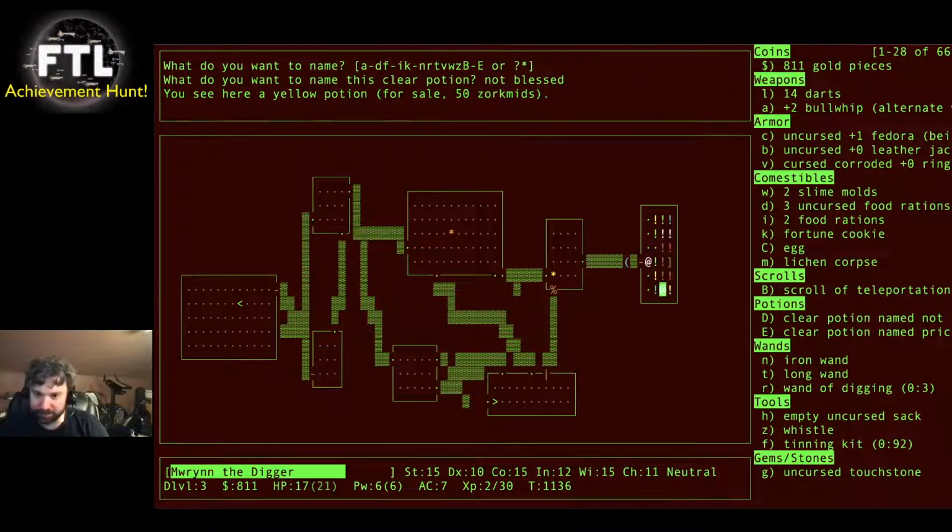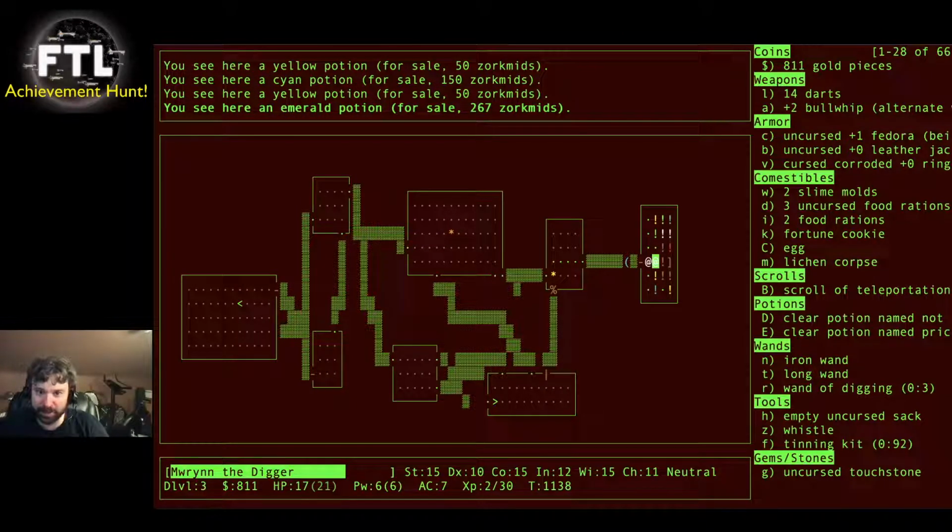They call that price identifying or something like that. All right, I don't know. I don't know if I want to buy some random stuff. Black potion is really expensive, and again, generally, if you see something really expensive, it could be.